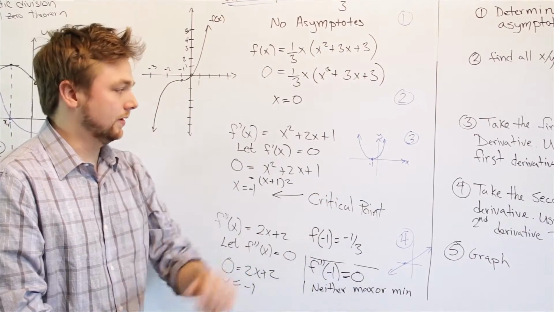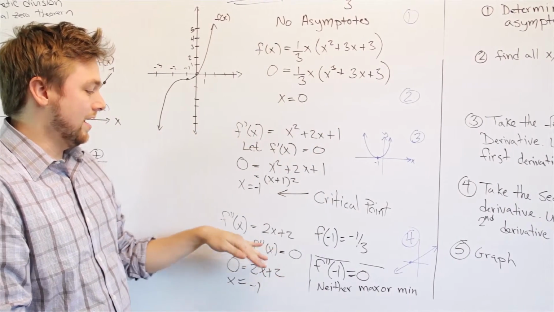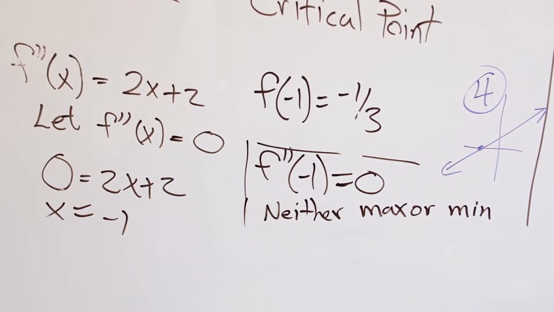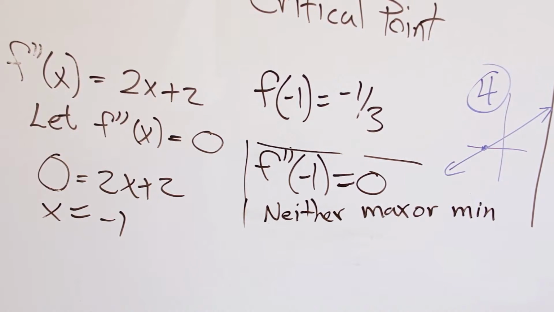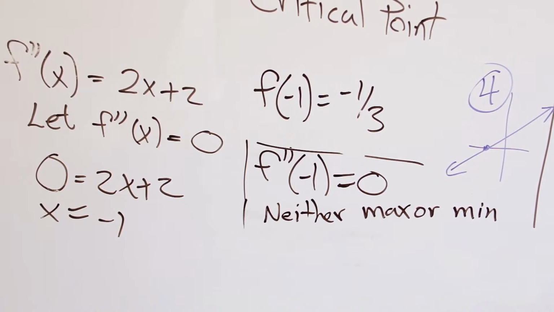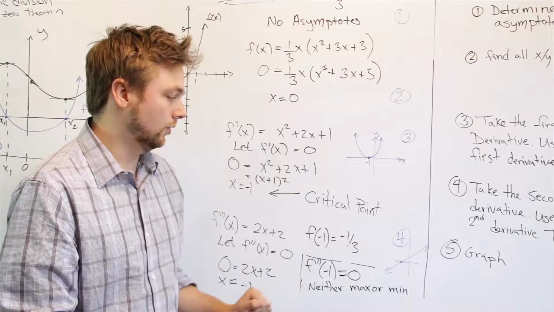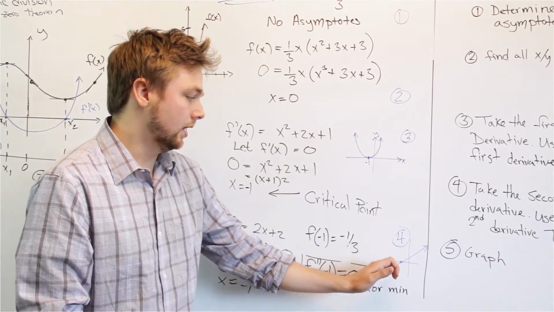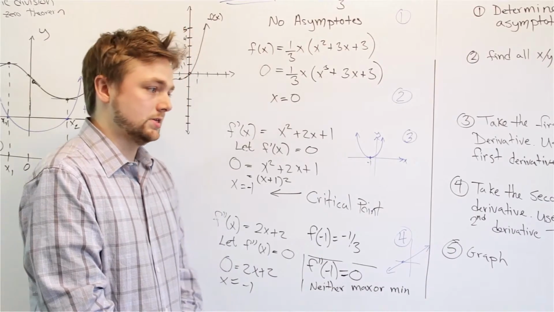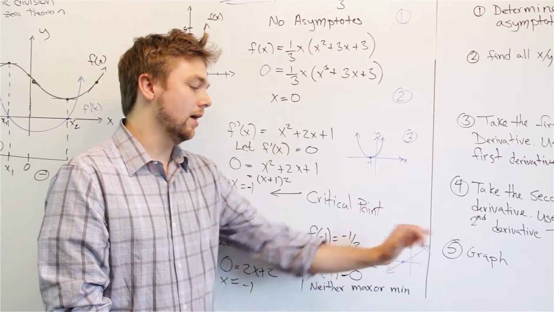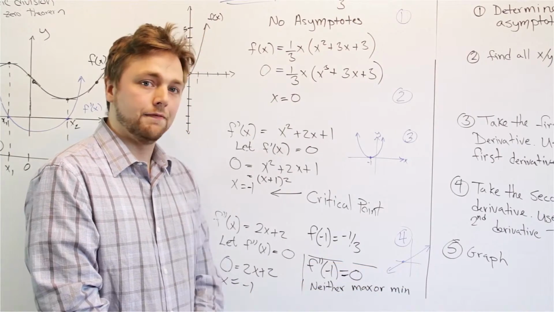Next, let's apply the second derivative test. So taking the derivative of f prime of x, we'll determine f double prime of x is going to be 2x plus 2. Again, setting this equal to 0 will determine any roots of the second derivative. We end up with only one, x equals minus 1. Giving a quick sketch of this graph, we'll see that it's going to be positive to the right of minus 1 and negative to the left. This tells us that we should expect the graph to be concave up on the right of this point, minus 1, and it should be concave down on the left.